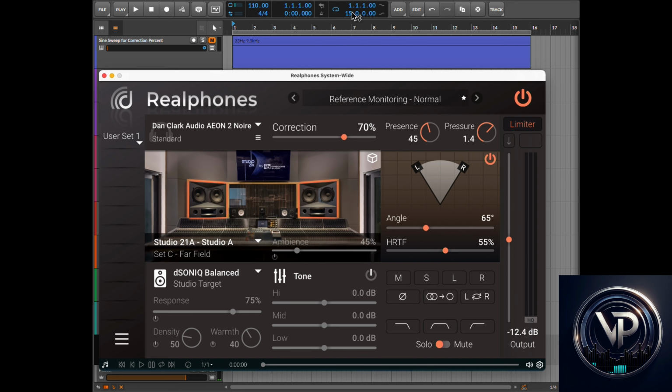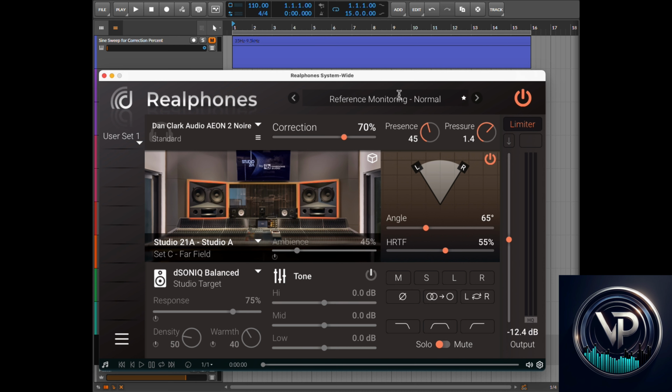Okay. It looks like I landed at about 65 degrees for myself. This is going to vary, and it'll also vary for the style of headphone that you have. You'll find different settings for a closed back versus an open back. Generally speaking, the crossfeed and the psychoacoustic emulation of having a speaker out in front of you is more realistic on open back headphones than closed back. Today I'm using closed back for the video so I don't get too much bleed into the microphone. But yeah, that's where we landed so far. And then next we're going to look at the actual ambient setting.